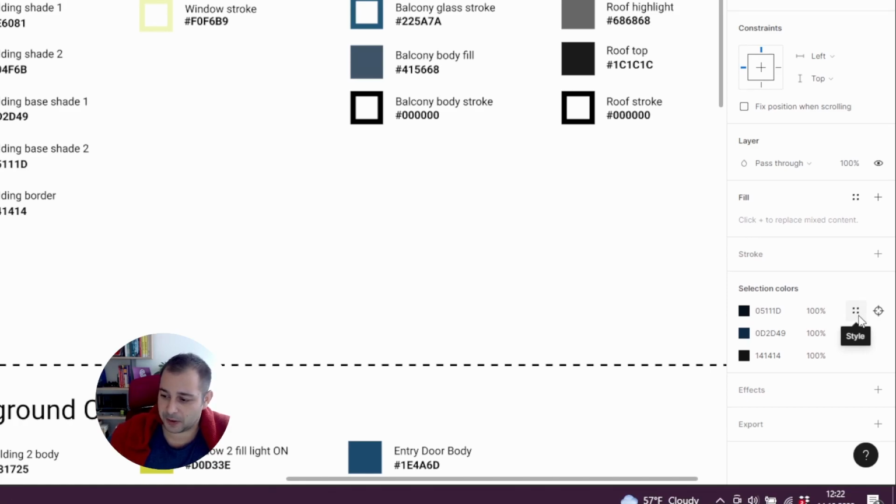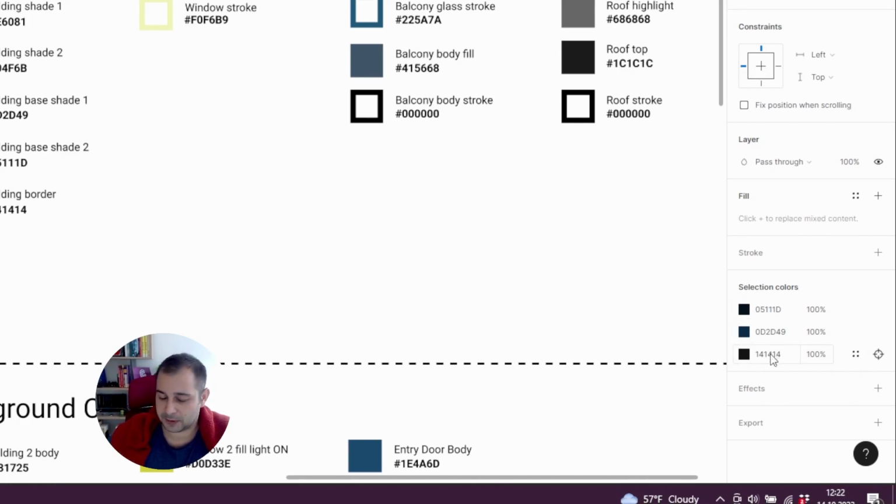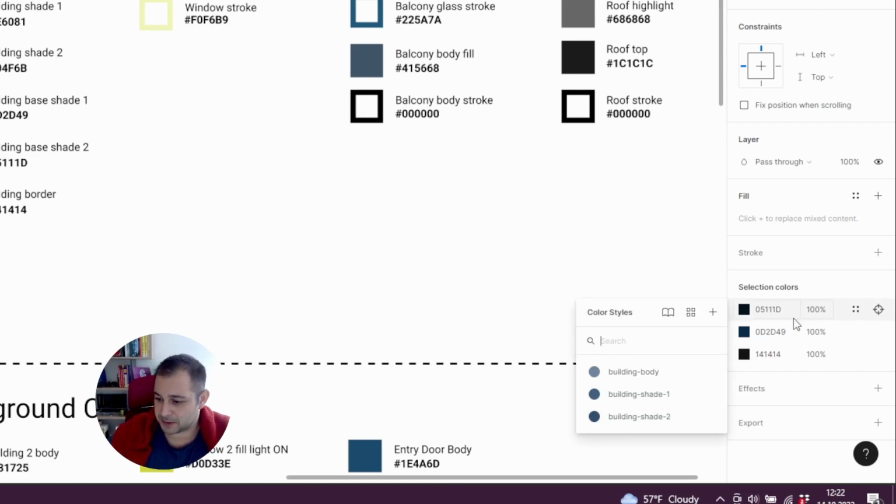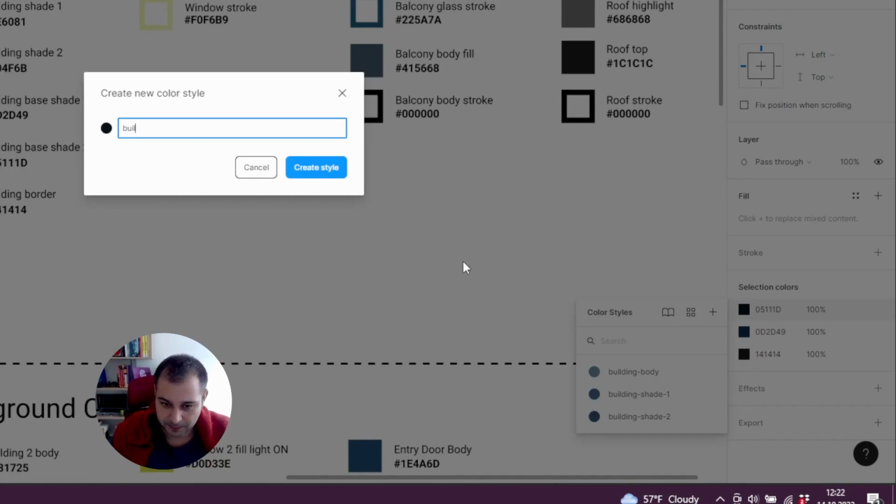Just be aware of what names you're giving to them. They won't come in the exact order that you have them in the frame. This is my base shade 2, so I'm gonna add it. Building base 2.